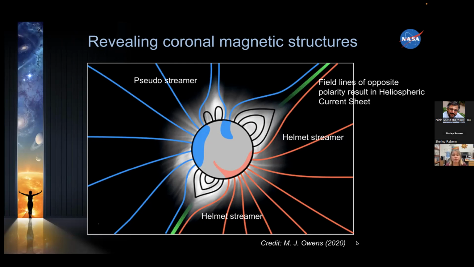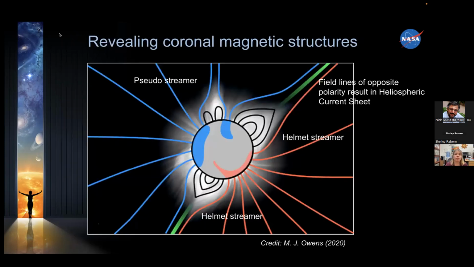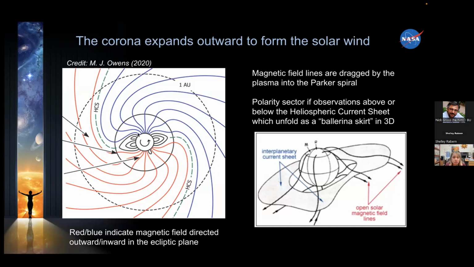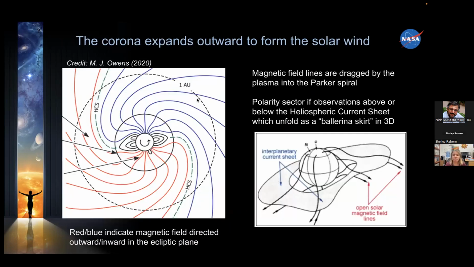There's a phenomenal paper by Matthew Owens. I highly recommend it. Just on a lot of the basics of solar structure and turning into the solar wind. And so we start from these coronal magnetic structures, and when you expand them outward, the sun is rotating. It rotates once every 27 days. Now, the typical time that it takes something from here in the solar wind to propagate to Earth is about 3 to 5 days. And the solar rotation is 27 days. And so the sun can turn 30 to 45 degrees in rotation between when that solar wind source leaves and when it arrives at Earth, and farther out into the other planets.